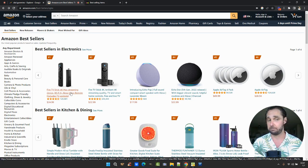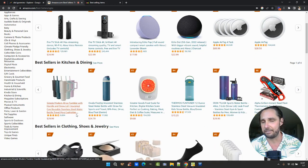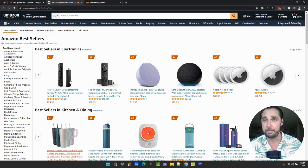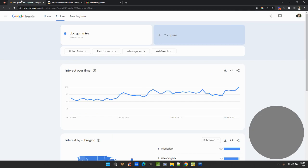Now, obviously, that also means that there could be a ton of affiliates that are also signed up to sell these sorts of electronics as well. So there might be a little bit more competition, but it depends. If you have a good list that's developed and delivers good conversion rates, that might not be too big of a factor. So yeah, just those two tools to check out.